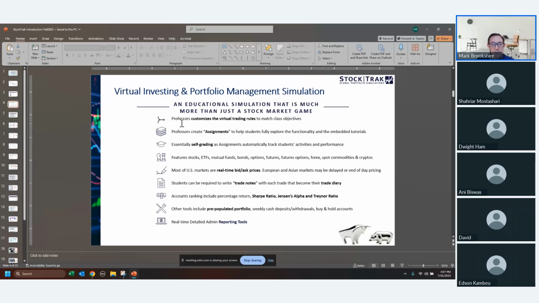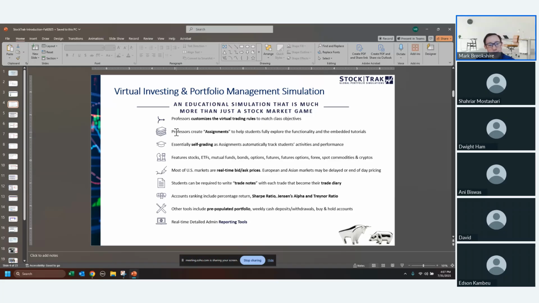And the basic is just this first one. The idea with StockTrak is that you can set up a trading contest for your students. You can give them $100,000, $1 million, $100 million in virtual money. If you're outside the US, you want to give them pounds, euros, yen, and we have about 50 different currencies that your account can be denominated in. And then we set up a virtual trading period and a contest for your students.